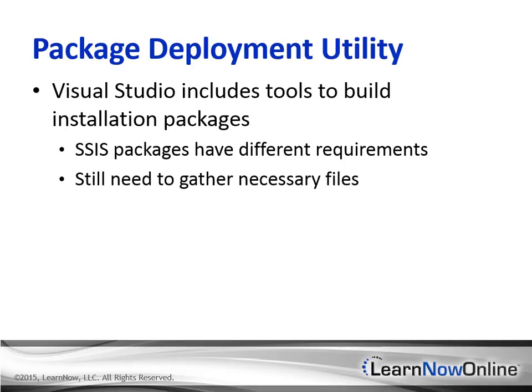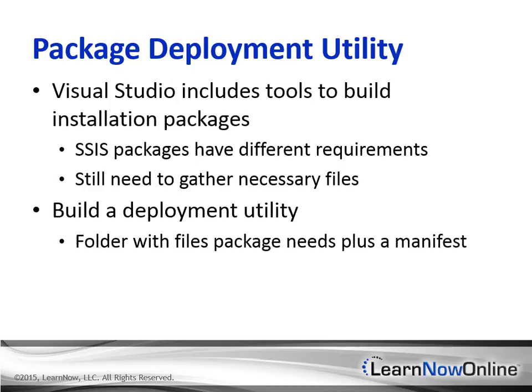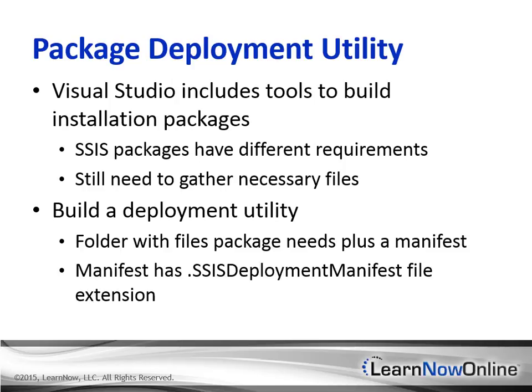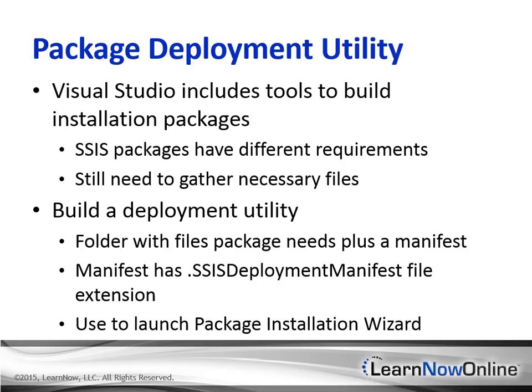But you still need to gather together the required files, including the package itself, ready to deploy to the target server. SQL Server Data Tools has all the tools necessary for creating what Microsoft calls a deployment utility. A deployment utility is a folder with the required files, as well as a file with the SSIS deployment manifest extension. On the target server, you can run this deployment manifest file to launch the package installation wizard in order to configure the package for use. Really makes it pretty easy.